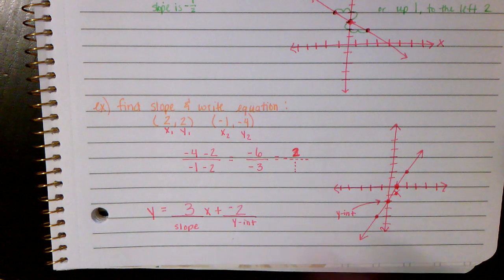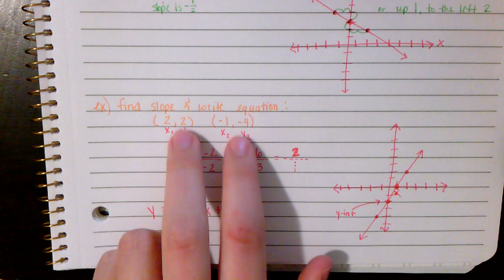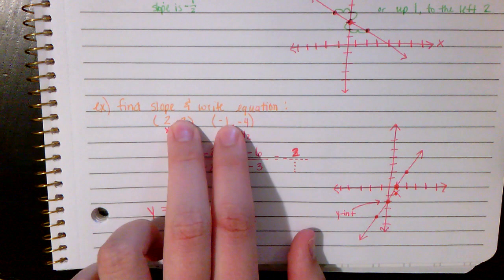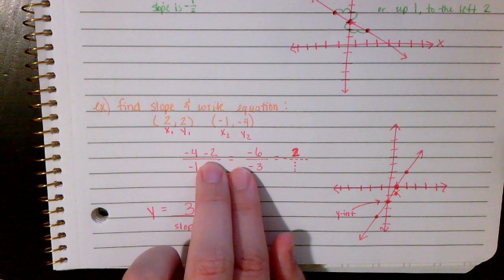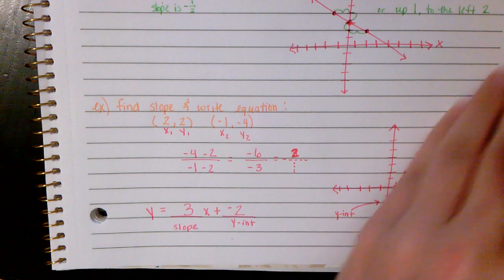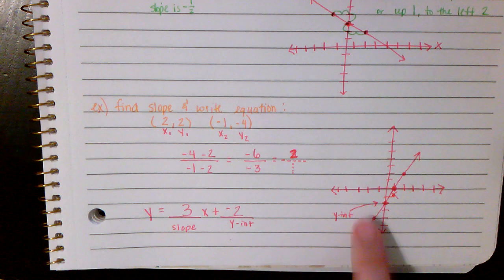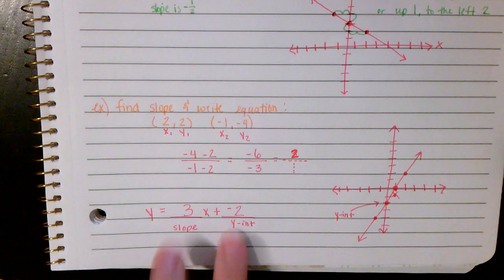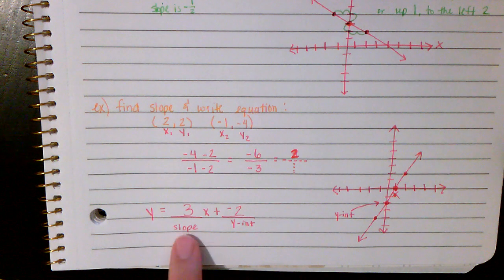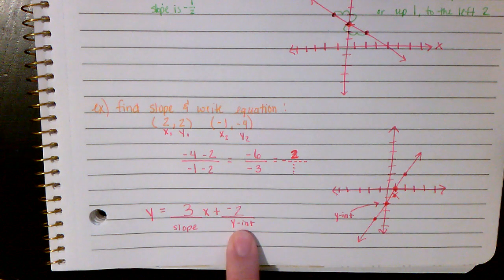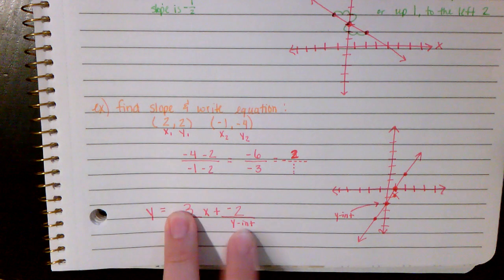From the points, which is what we talked about yesterday, I want you to find what the equation would be. From points, you always have to find your slope first, and that way you know what to do when you get over here to graph it. Once you graph it and that line cuts through the y-axis, just find where it cuts through so that you know the y-intercept. So I put down here y equals blank x plus blank. This is where the slope and the y-intercept will go, and I have to solve for both.